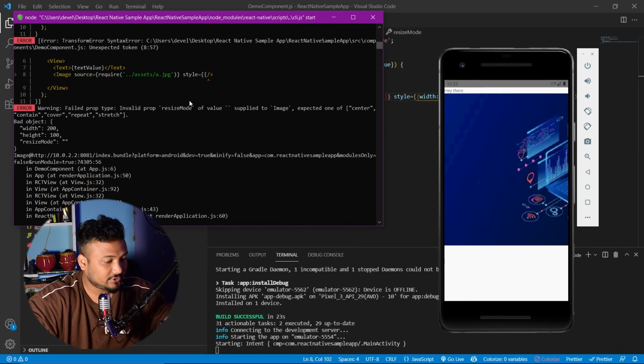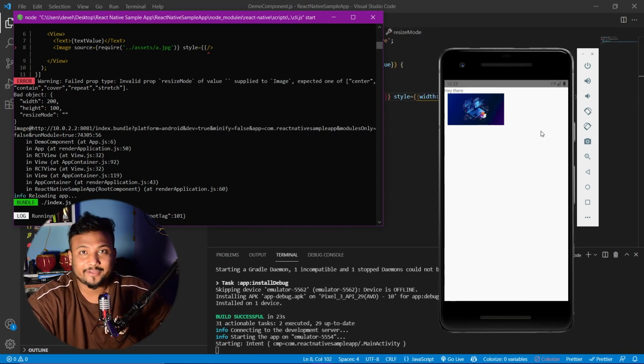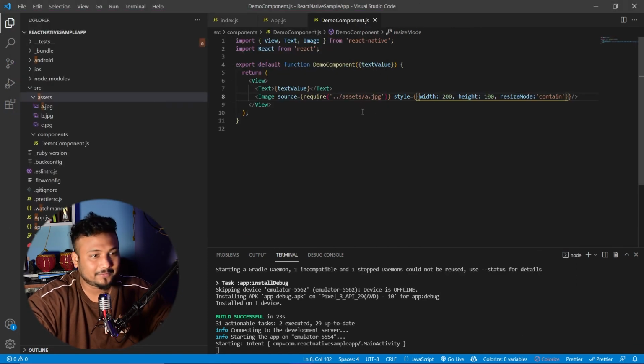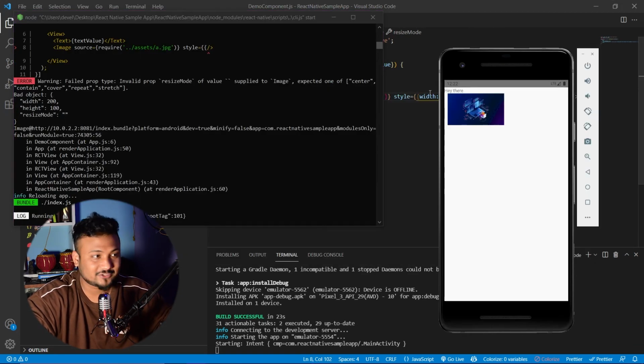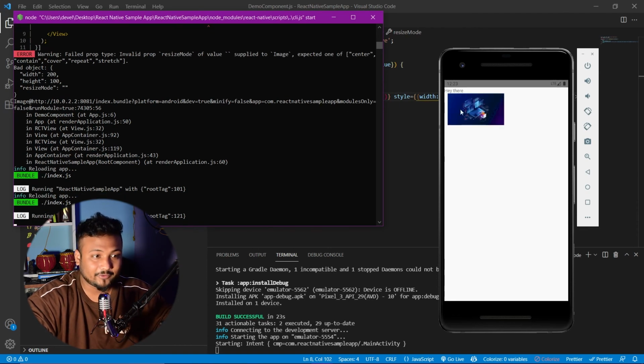Let's reload the page. Yeah, so as you can see, sometimes it might not always be able to update the view in real time, especially when it comes to adding new resources, new fonts, new icons, new images. You are often going to see that even after making the change in the code, it's not reflected in the app immediately. So in those cases, you can reload the app by pressing R in the Metro bundler, and it will reload the app for you. And you can see we have an image here.